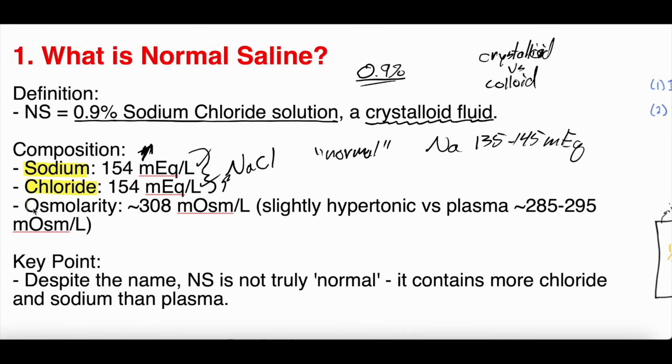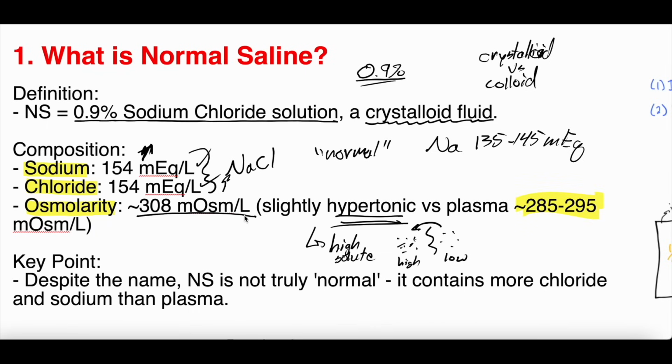In addition to that, the osmolarity of sodium chloride is about 308 milliosmoles per liter. And this is a little bit hypertonic, all right? So tonicity is, if you have a cell membrane, the solute concentration on either side of the membrane that then causes water to flow from low solute to high solute. So hypertonic would be high solute, right? So water would flow towards hypertonic solutions across a cell membrane. And you can see the physiologic human osmolarity is about 285 to 295, whereas this quote-unquote normal saline is about 308. So it's not only supraphysiologic amounts of sodium and chloride, but it's also hypertonic.